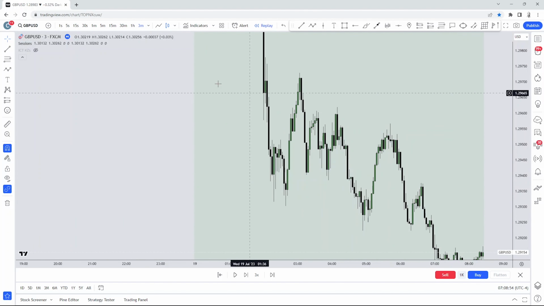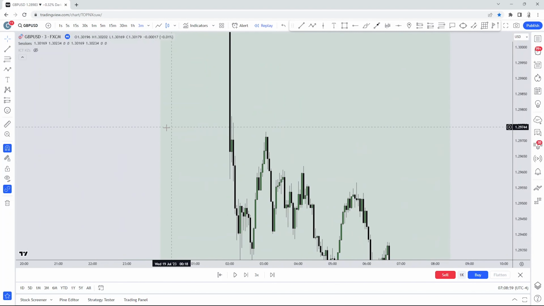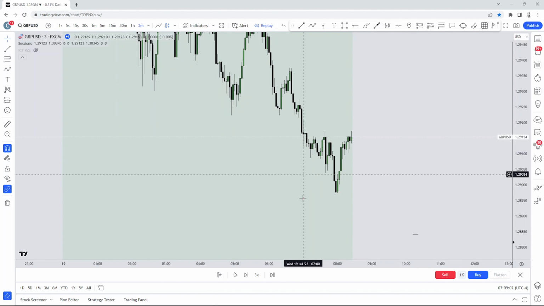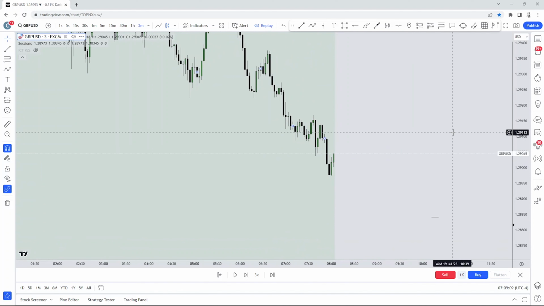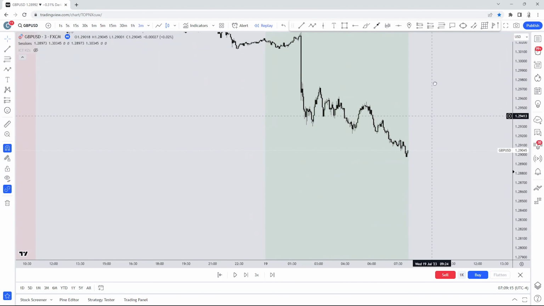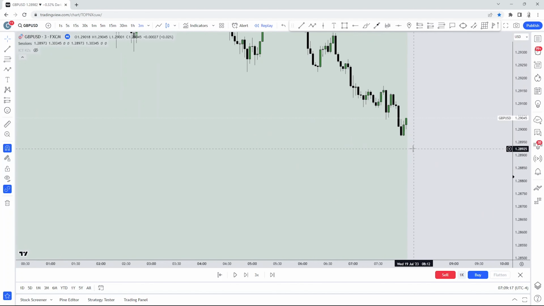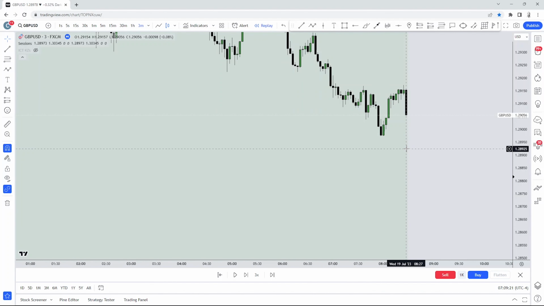Let's go ahead then. We said from 12 o'clock until 8:30, this is why the indicator does it for us on its own. We are looking to see if we have a break above the highest point or below the lowest point. So the highest point of this green zone is up here, of course, and the lowest point we will see very soon. Let's move forward and go to 8:30, let's say.